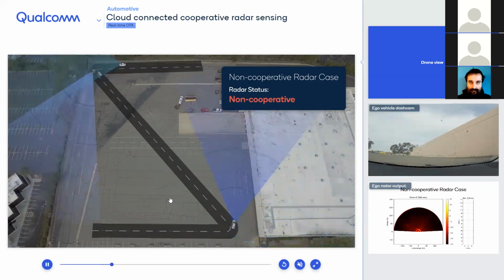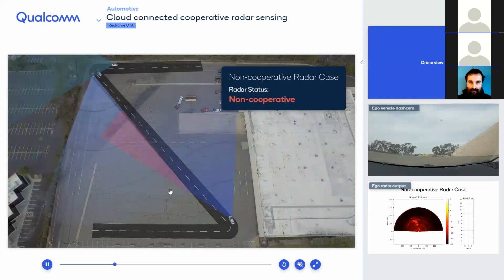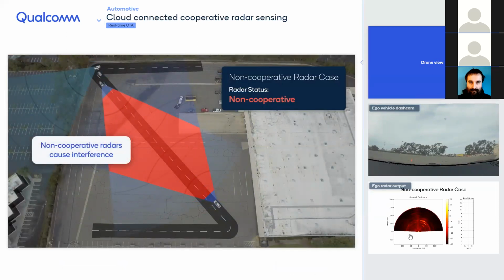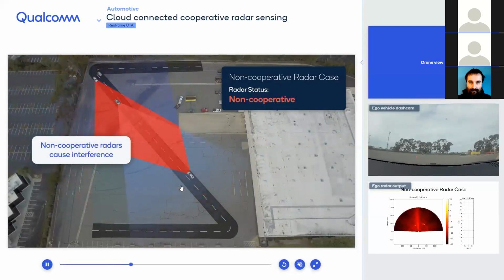And then when it makes the turn, this part is not illuminated anymore. Now you can start seeing some target here, which is probably this guy over here. Okay, so now here's the point. Because you have interference, suddenly you see a lot of this bright patch of signal here that you cannot tell whether it's a target or anything, which is basically what the interference does to your radar receiver.